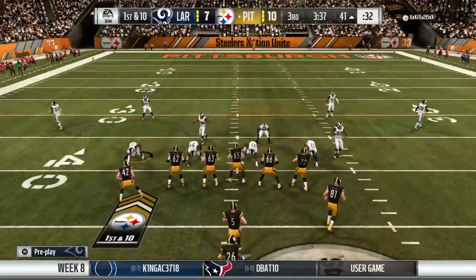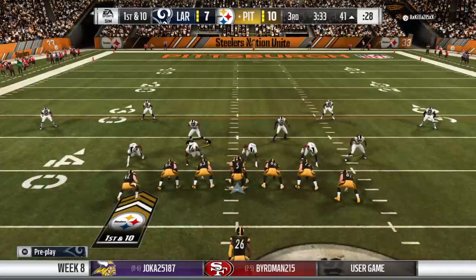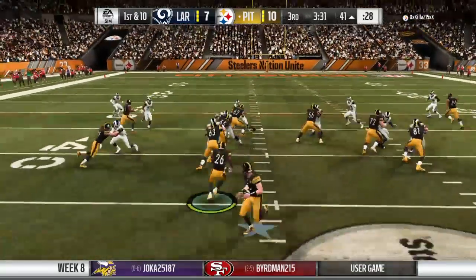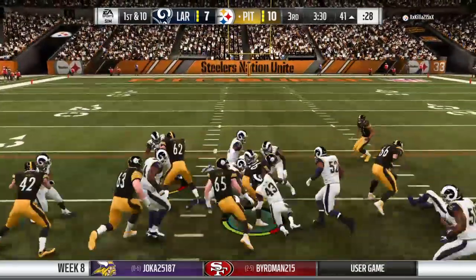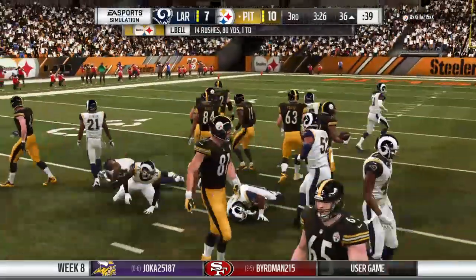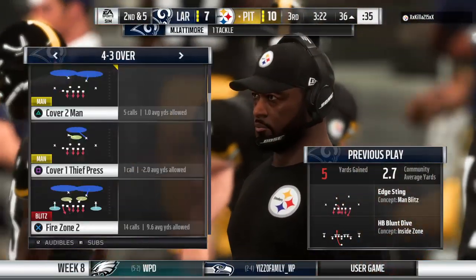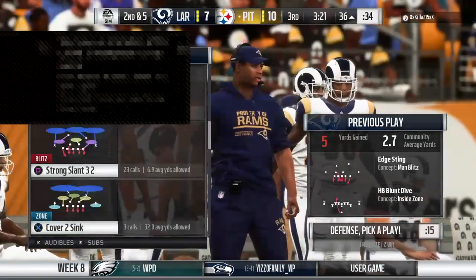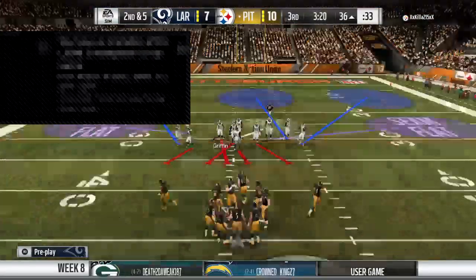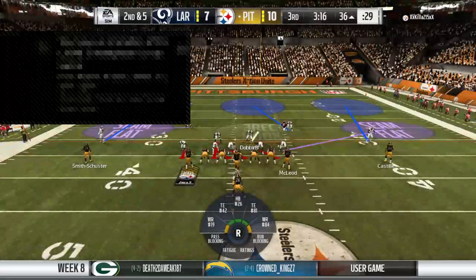When I watch him, I think of his vision. Straight ahead, peripheral, he also has that sense of where holes are going to be before they actually open. I think that helps set him apart from many of the other backs in the league. He's able to break one tackle, but then quickly brought down. Give him 5 on the carry there, and it'll be second down. I call that play a success. A nice inside run sets up a very manageable second down, a very solid gain on that play.